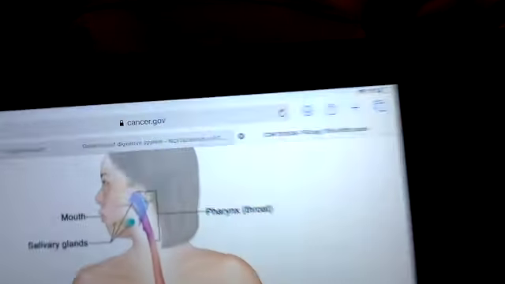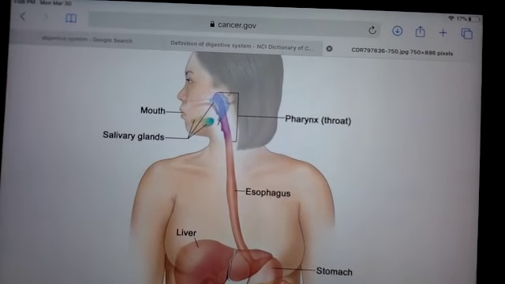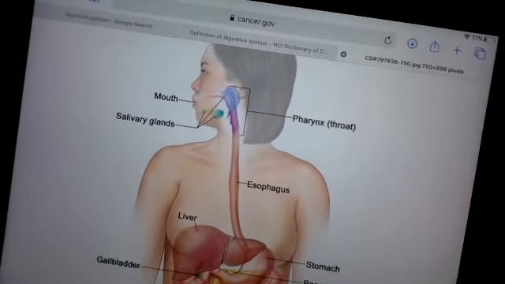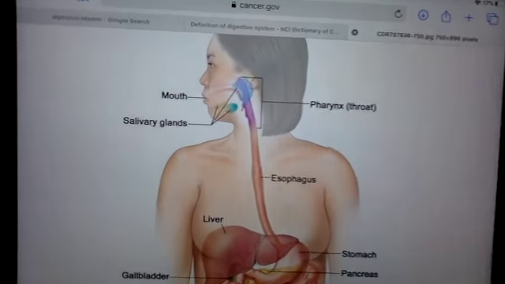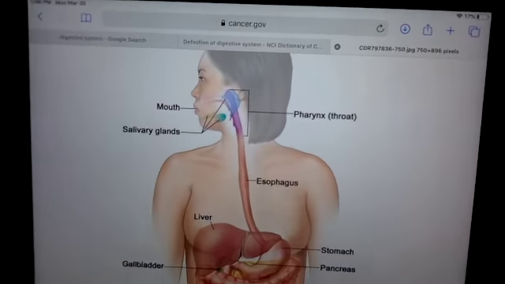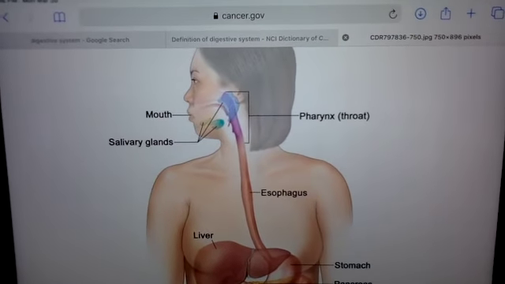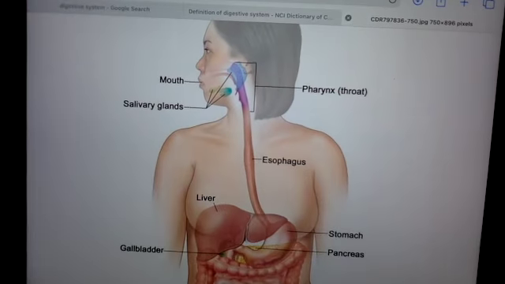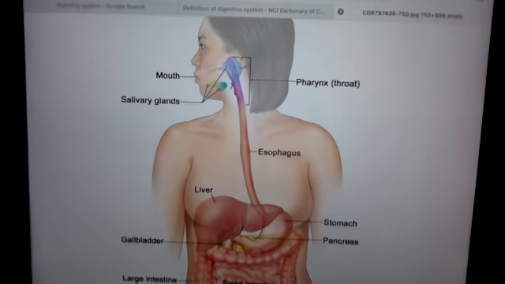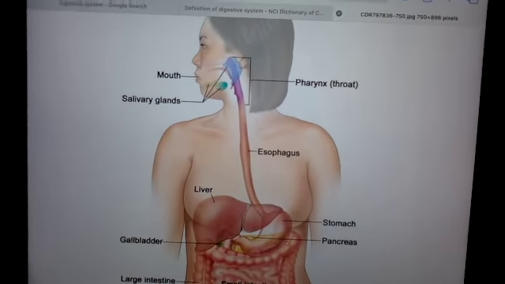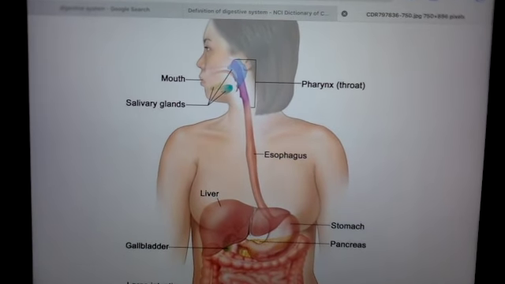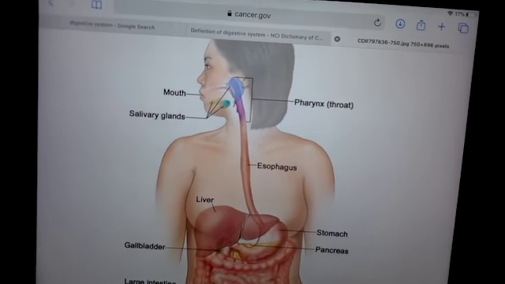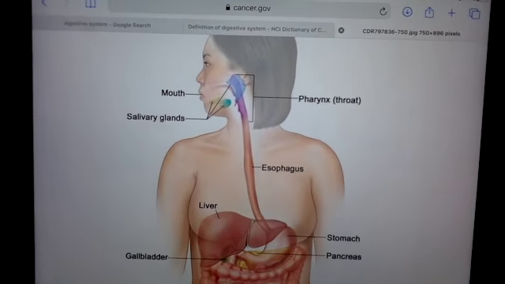Now, if you guys recall, I said that your mouth plays a role in digestion. How, you might ask? Well, in your mouth, you have these pearly whites, at least I hope you do. And if you don't, I apologize. What do these do? They mash up your food into small pieces. And then that huge thing in your mouth, your tongue, mixes food with saliva.